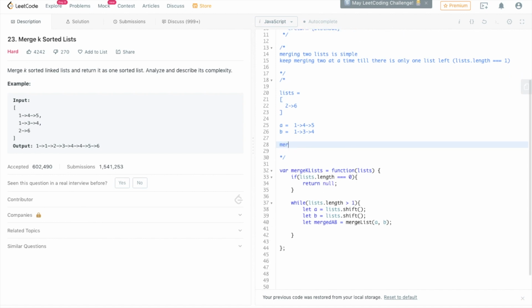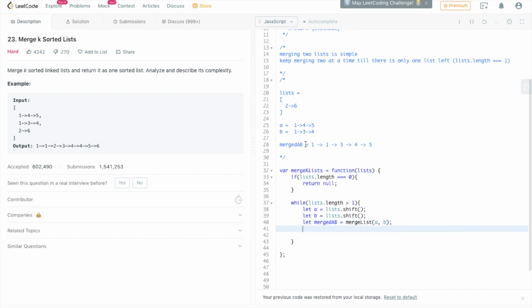So once we do that, merged AB will equal these 2 lists merged. So it will be 1, 3, 4. Oh, 1 over here too also. 3, 4, and 5. So when we merge these 2, we're going to get this.